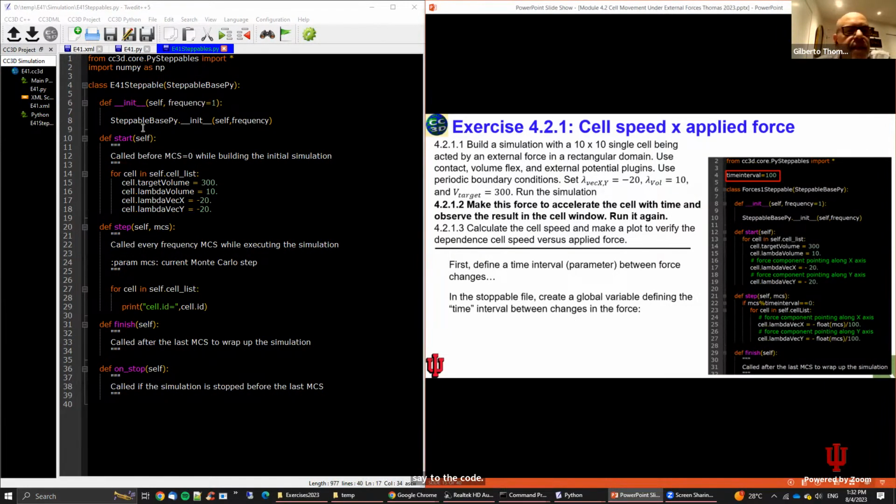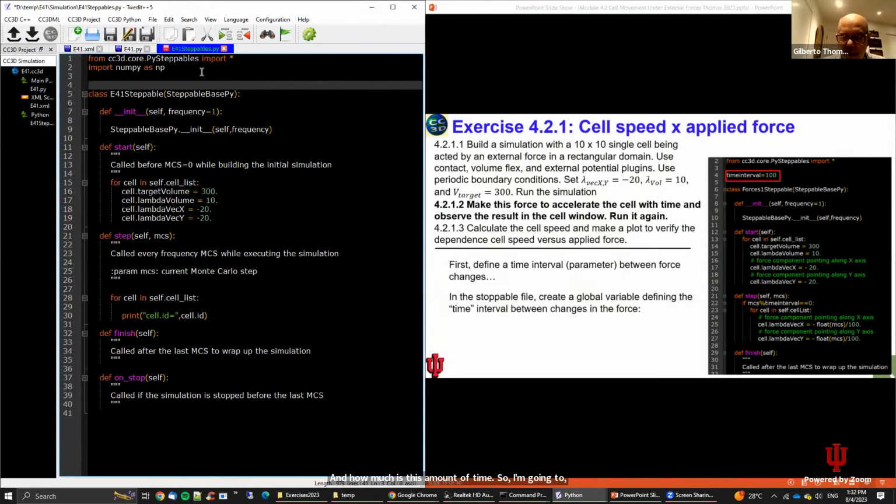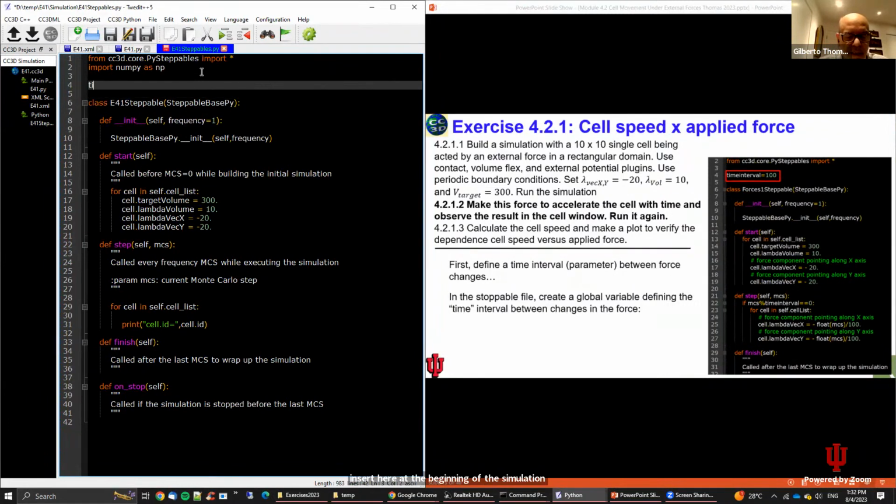So I'm going to insert here at the beginning of the simulation our time interval as 100. What does that mean? That means that every 100 Monte Carlo steps, I will change the value of the components of the applied force. And where do I do that?